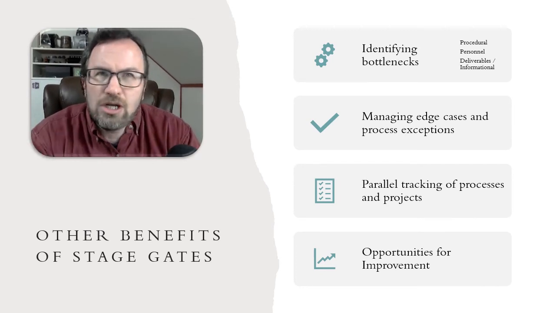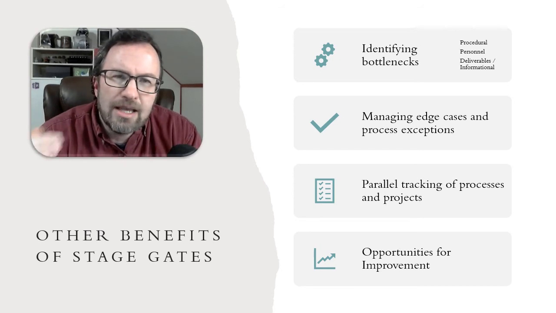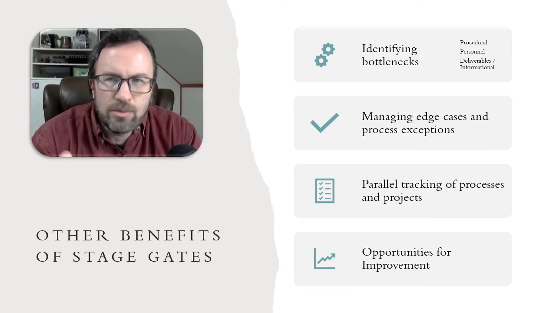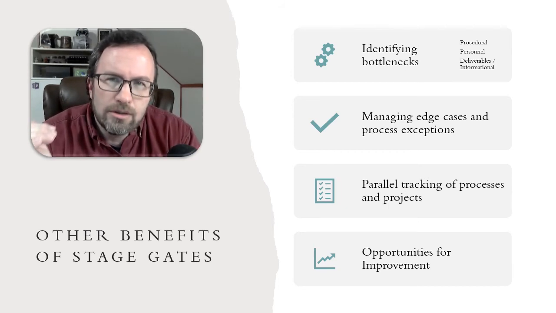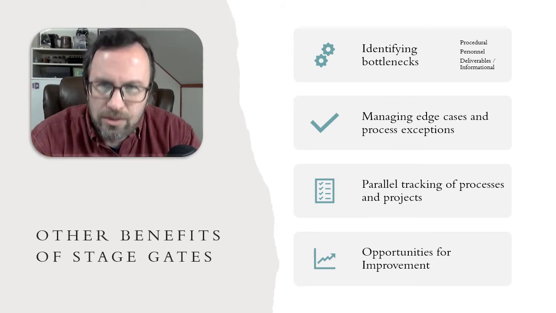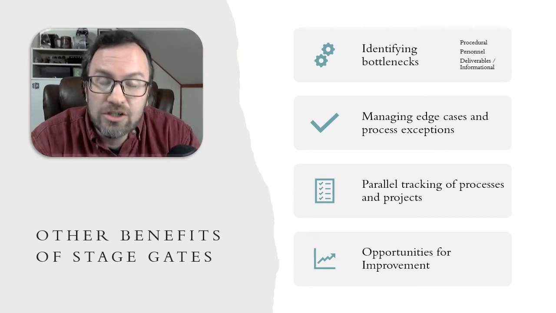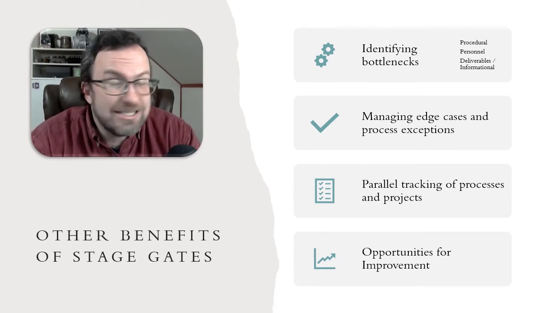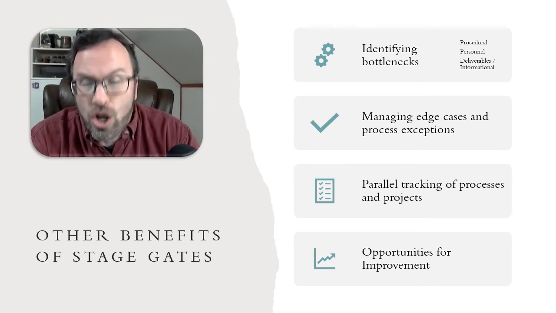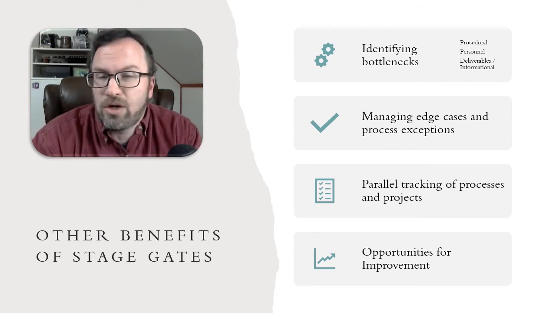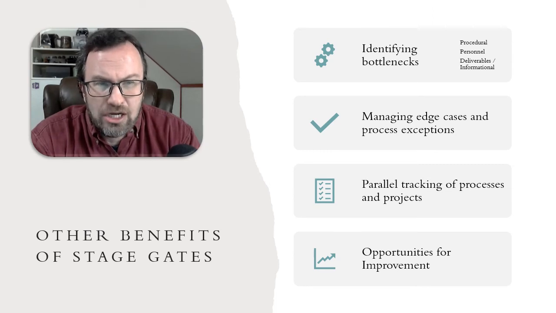And don't think it's just specific process executions. You may find it's particular use cases within the process. Go back to our example previously, we may find that the developer job postings are the ones with the problem in the process, and they have a particular bottleneck that's occurring because they're a developer job posting that doesn't happen with a data analyst. But you wouldn't be able to tell that, and you'd never know if you didn't have those stage gates that were helping you capture that data and giving you the opportunity to evaluate and change.